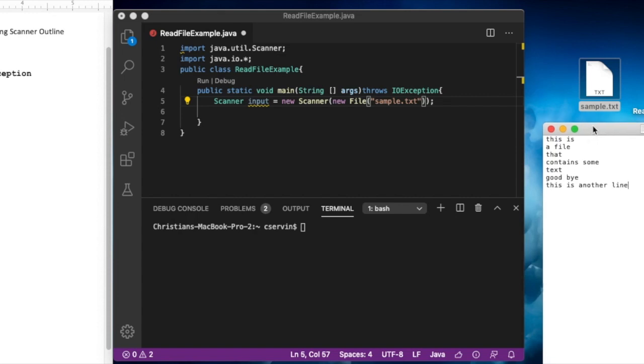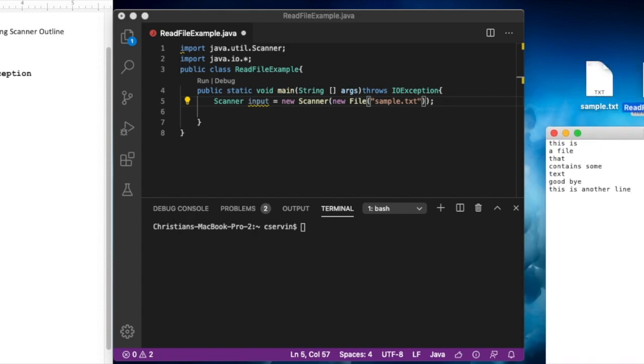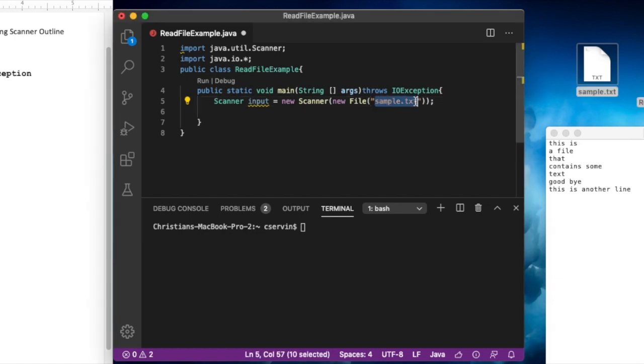One important aspect that we need to recognize is that whenever you save the file where you write your code, the file that you're trying to read must be in the same directory, unless you specify the path. If you specify the path, then you will have to put it in the name of the file. But for simplicity purposes, we're going to assume that every time we read a file, it will belong to the same directory. So that's where we have it here. Very good.